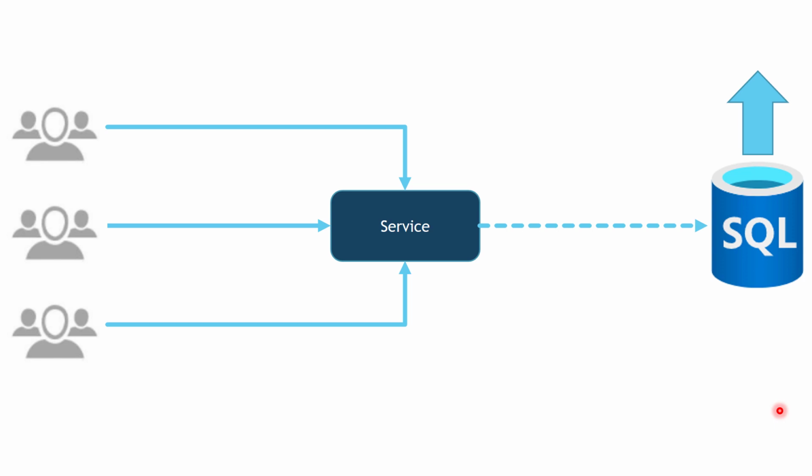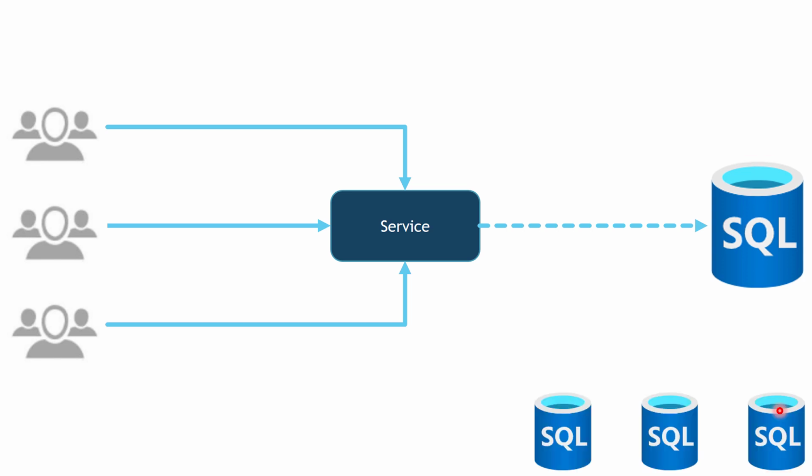Another approach, we could have one or more read replicas. We are going to direct all of the read operations to the read replica databases instead of the primary database. We do this to offload the read load from the primary database to free it up to perform the write operations, which are more resource intensive than the read operations. So these are the two approaches we could take quickly on the database side.